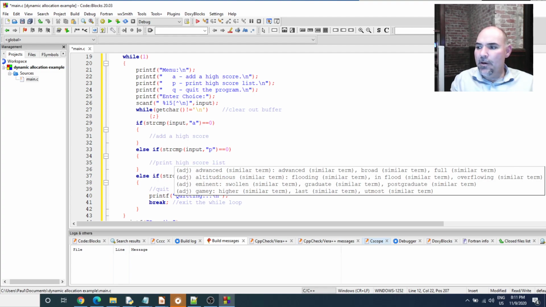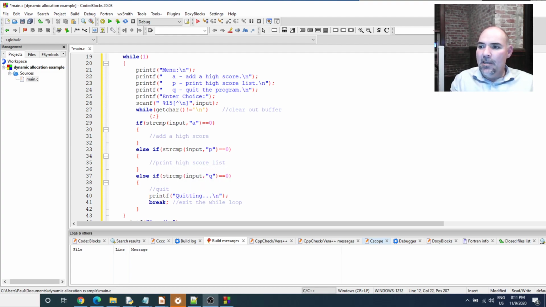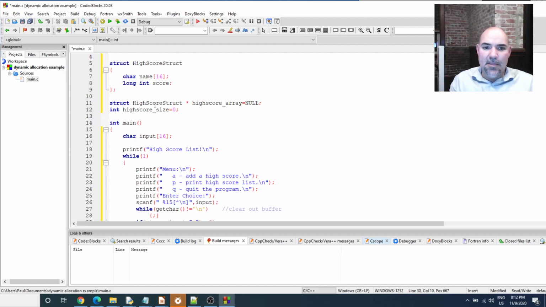So let me pause for just a second here, and then I'll be right back with you. What I want you to do in the meantime is think about, maybe you should pause the video here too, what we need to do to allocate the memory, or we could even use realloc if we wanted to allocate the memory of the right size, that's the size that we need to store this number of things.